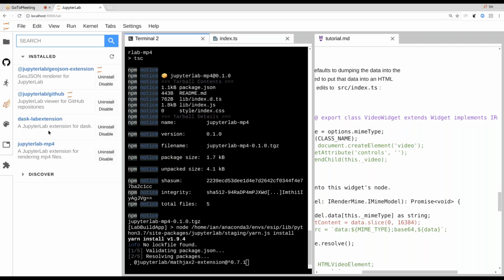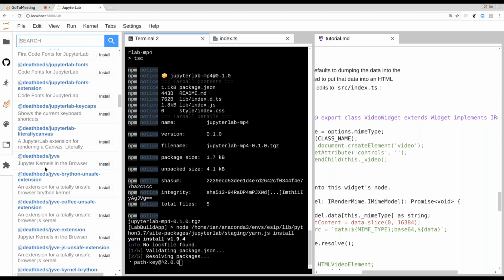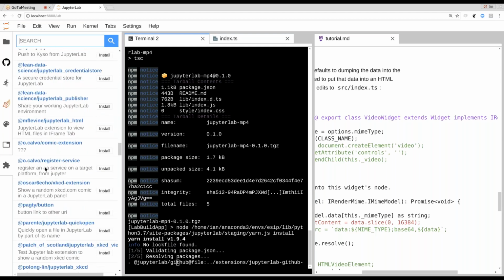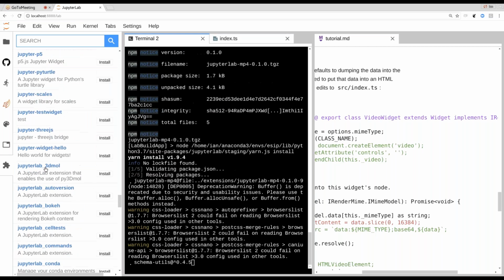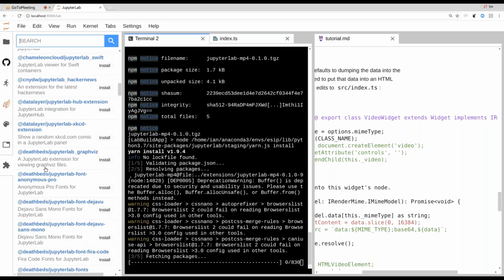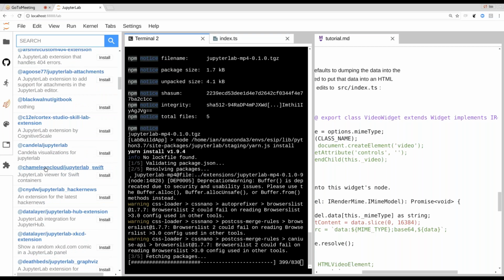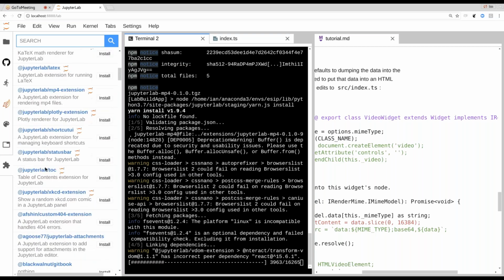You can see here this is the list of extensions that I've currently installed. And if we go down here, this is actually going to NPM and listing JupyterLab extensions that it finds based on a keyword. Wow. Okay. So it looks like at this point there are dozens, maybe 100.